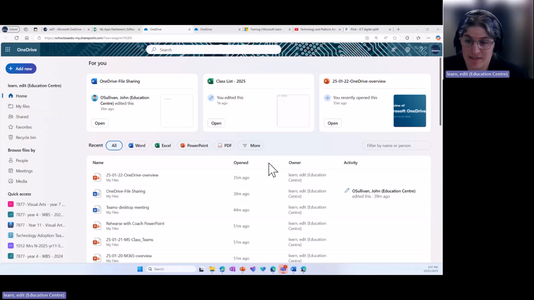You can share files with people within the department, so that's staff and student. You can't share files externally unless you put a ticket in to the service desk.